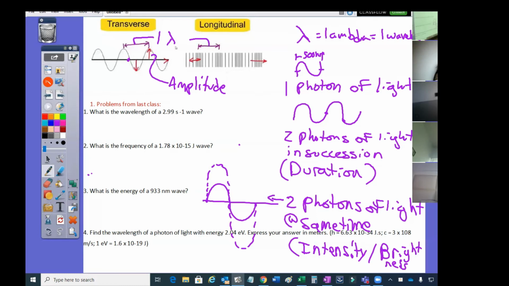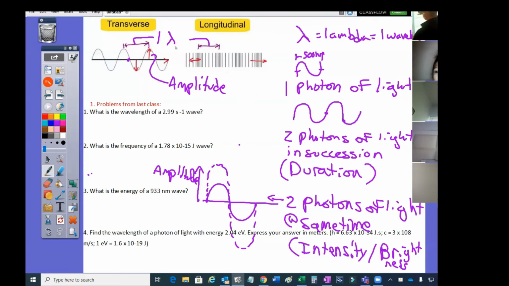Okay. The last thing I'm going to share with you about the anatomy of waves. Oh, I'm sorry. I just want to make sure this is amplitude, right? So brightness is related to the amplitude of the wave. Volume is related to the amplitude of the sound wave. So the bigger the amplitude, the more waves you have stacked on top of each other, the more units of wave energy you stack on top of each other. Okay? Got it. I just want to say something about frequency, wave number now.